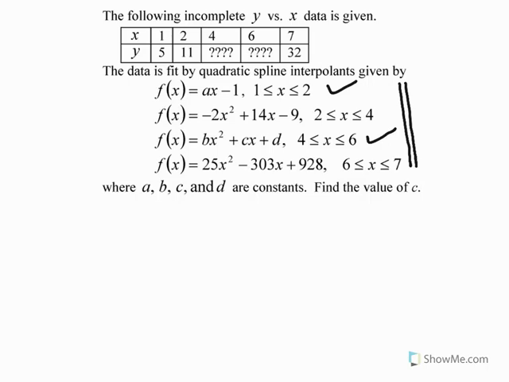One of the things we can do is figure out how we're going to find the value of c by setting up certain equations based on the understanding that each of these splines are going through two consecutive data points and that the first derivative of the splines is the same at the common points.